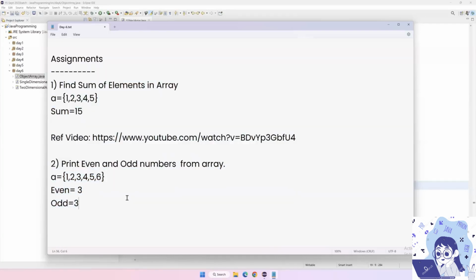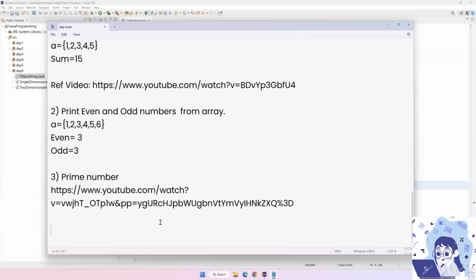Both are related to the single-dimensional array. You guys can try this. And in the last class, somebody asked about prime numbers, how to find a prime number. So for that, I have given one solution here. You guys can try this. I created a simple video: what is a prime number and how to find a prime number programmatically. So what is the condition behind that? In this link, you can go through, and in this video you will be able to understand. Just using a for loop, you can simply do this actually. So, find the prime number. You can go to the video link and you can understand.